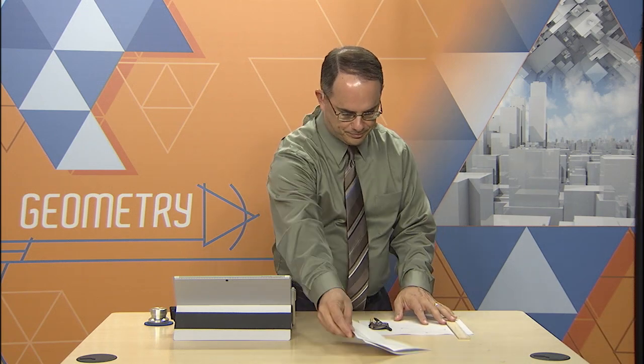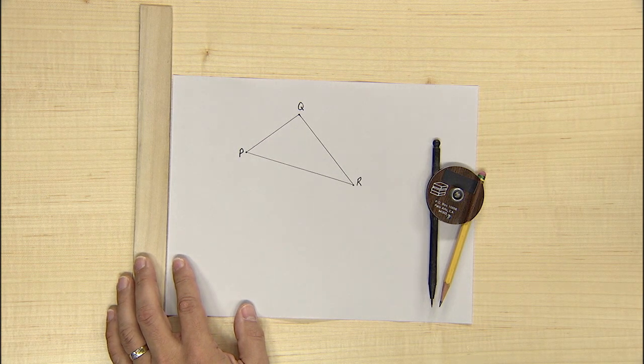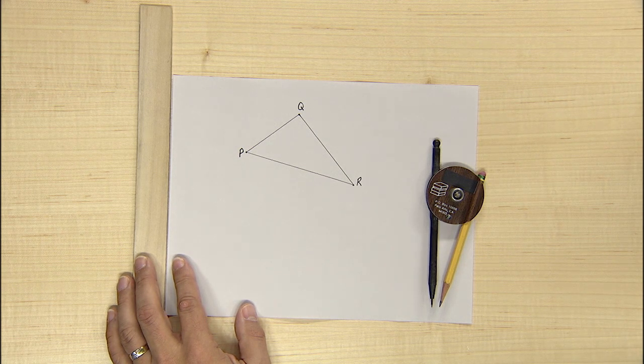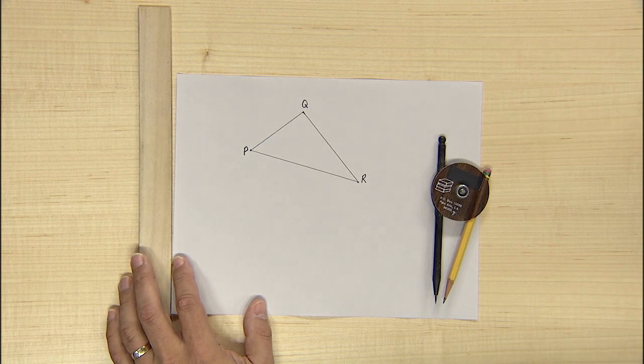Here on my paper I have an obtuse triangle, very similar looking to the one in the textbook. What I am going to construct is the circumscribed circle of this obtuse triangle. To do that I need to construct two perpendicular bisectors of two sides of the triangle. We know how to do that — construction number four back in Chapter 2 taught us that construction and we're going to do it here twice. I'll start with the perpendicular bisector of side PQ and then the perpendicular bisector of side QR.